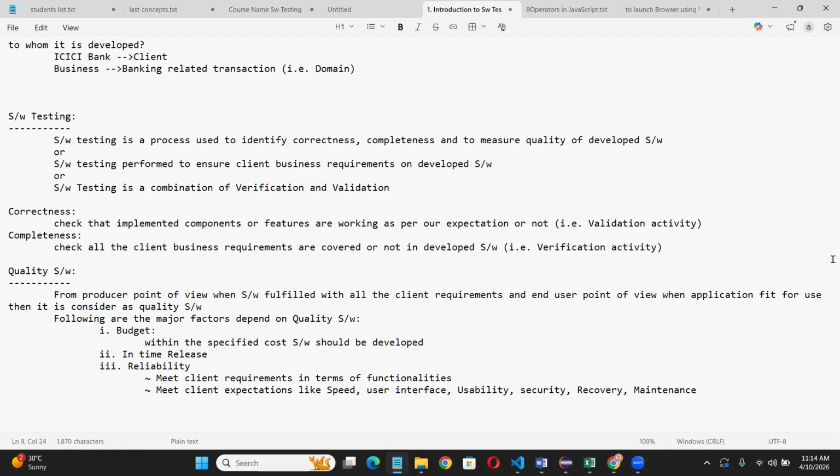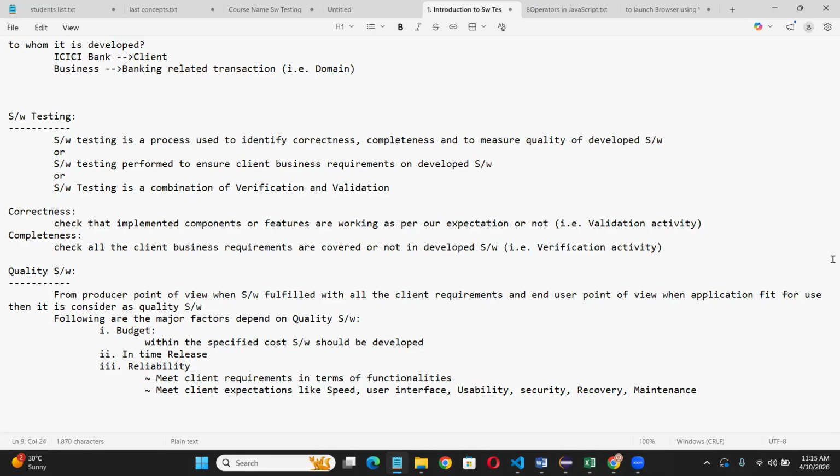Correctness: check that implemented components or features are working as per our expectations or not. That is a validation activity.